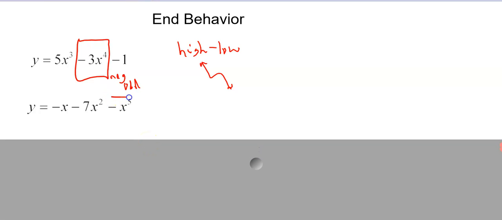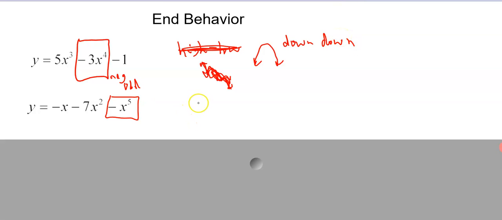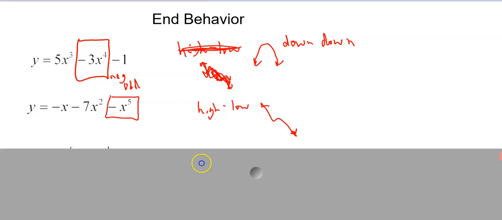This one, the largest degree term is negative and odd. Negative and even. Why do I keep messing that one up? I'm so sorry. So when it's negative and even, it's going to be down, down. Just pay attention. When it's negative and odd, that's the opposite. So I call this like a left-handed John Travolta. If you think about staying alive. So this starts high, and then it's going to get low. So the graph may look something like this, kind of like we just did when I did it incorrectly.